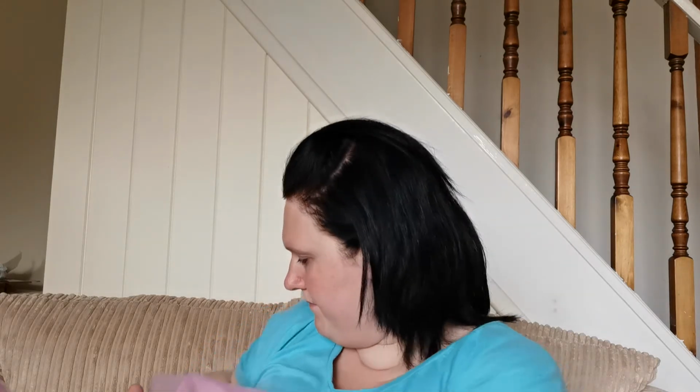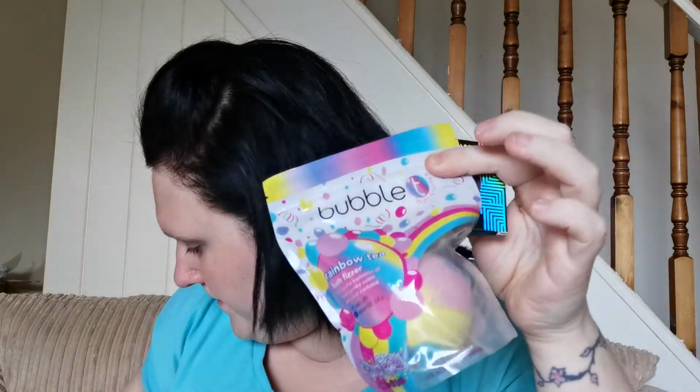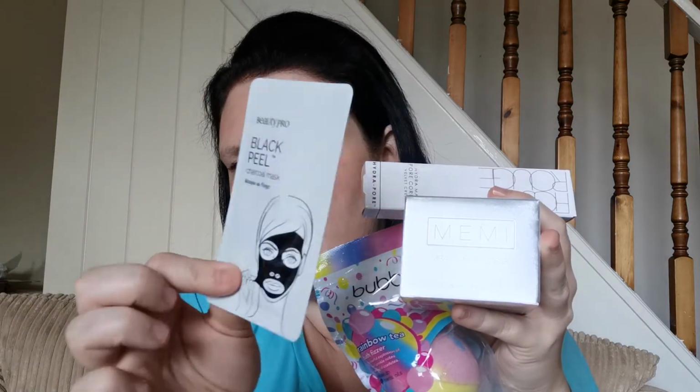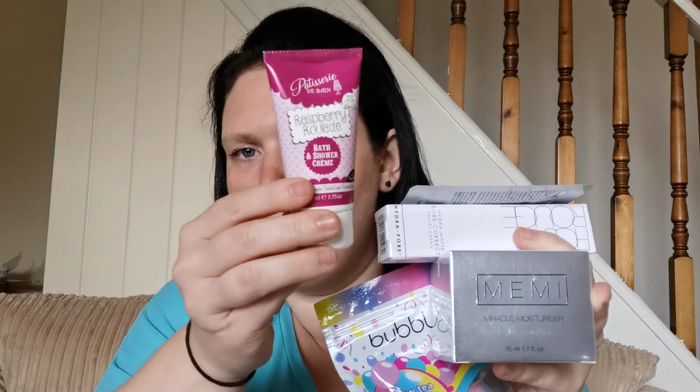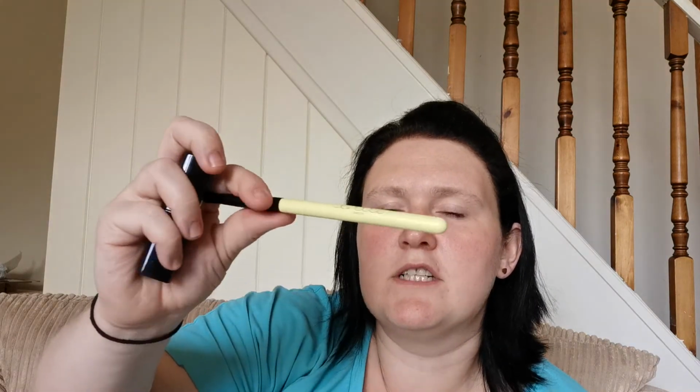So those are my... don't think I've missed any. No, those are my 10 items. So I've got the... if I can get back in the box. So I have the Phase Zero eyeshadow. I have the bath bomb. I have the moisturiser. I have the pore corrector. I have the peel off charcoal mask. I have the bath roulade shower gel thingy. I have some nail polish. Oh, this is going to be fun. I have the Barry M Black pigment. I knew that'd happen. I have the Hikari lipstick, and then I have the Lottie London brush as well.